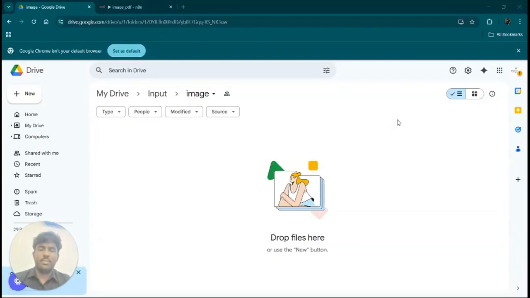Okay. Now I'm going to show how the information can be extracted from images. We created one folder in that drive called image. If we upload images in that folder, they are automatically processed, converted to PDF and moved to input. Then we already created an N8N workflow that will process the PDF, extract the information, convert it to JSON and put it in the extractor. So we're going to see the live demo.